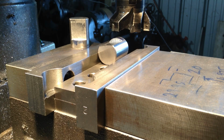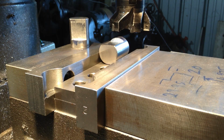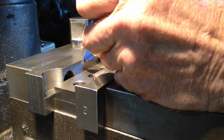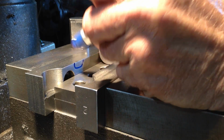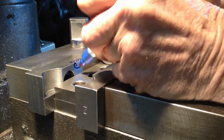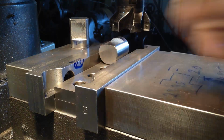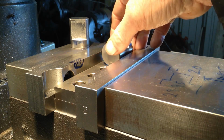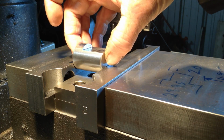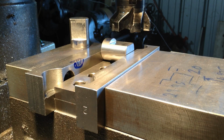I'll just show you something with the operation that we've just done. Now, say I had to do 50 or 100 of these, and not the 10 or 12 I'm doing. I would actually cut the semicircle down there, bring it back, on both jaws. That way it gives the part a cradle to sit in, and I'll do that in two locations. So that's how I would go if we had large quantities of these things to do.